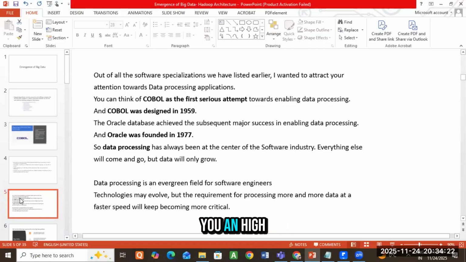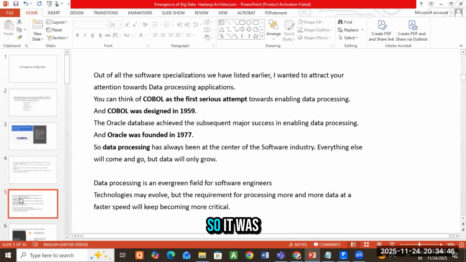I just wanted to give you a high-level overview so that you can connect the dots. Oracle was founded in 77, was one of the pioneer RDBMS at that time, and is still heavily used in the data landscape.